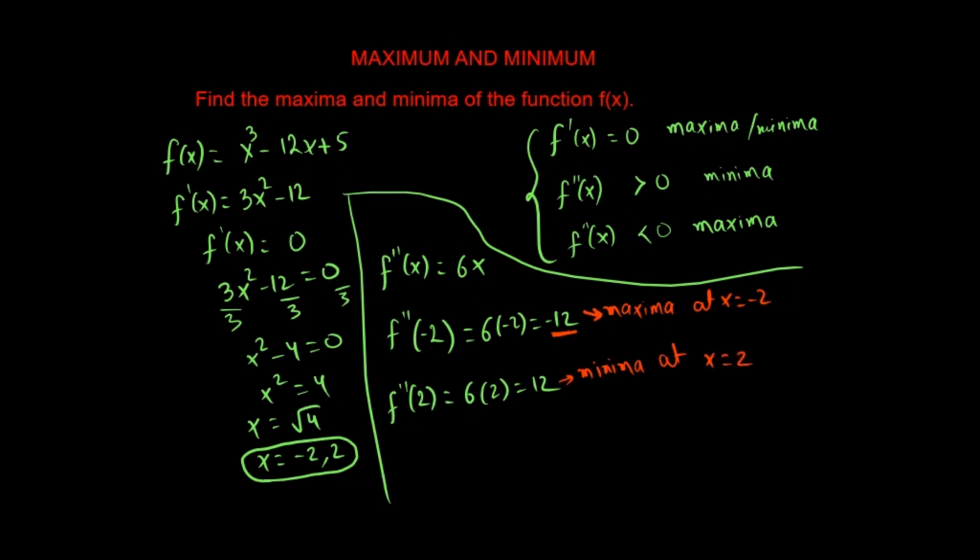And now to find the maximum value, we know that it's happening at x equals minus 2. So you plug in x equals minus 2 into the original equation right here, and whatever you get will be your maximum value. And to get the minimum, plug in x equals 2 into the original equation again. Whatever you get would be your minima. Find out the maxima and minima by plugging in x equals minus 2 and plus 2, and comment your answer below.